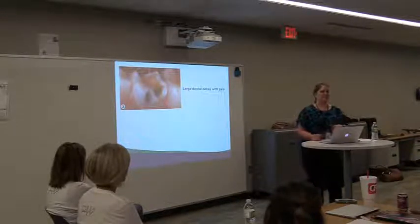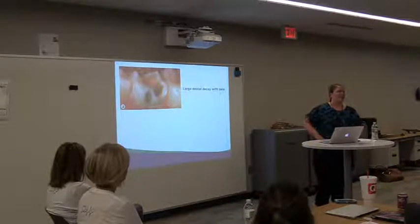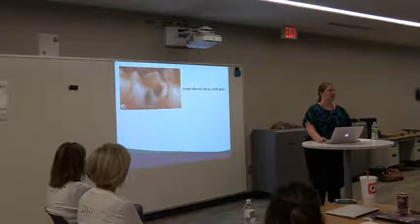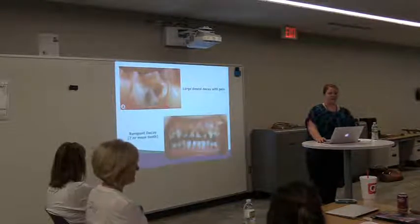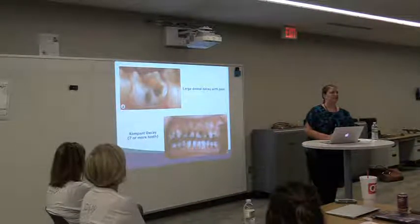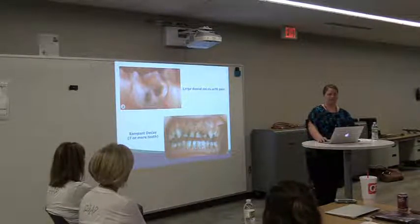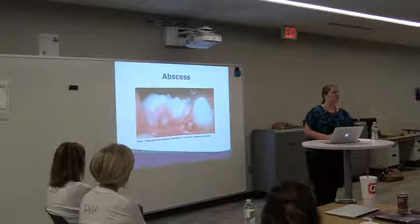That decay has reached the pulp and created abscesses, infections, and it's very painful for the kid, which can cause multiple days of missed school, not paying attention well in the classroom, and ER visits when it could be completed at the dental office. Also rampant decay. So this is a child that has 7 or more teeth with cavities or decayed lesions and abscesses. Even if they just have one abscess by the tooth, it's an urgent concern and we're going to refer out.